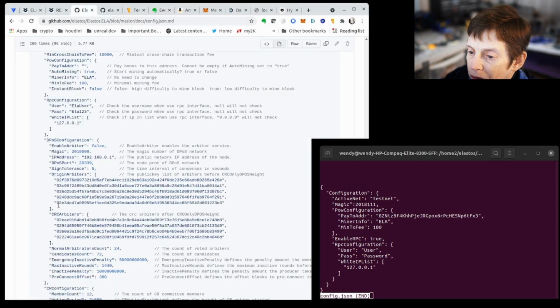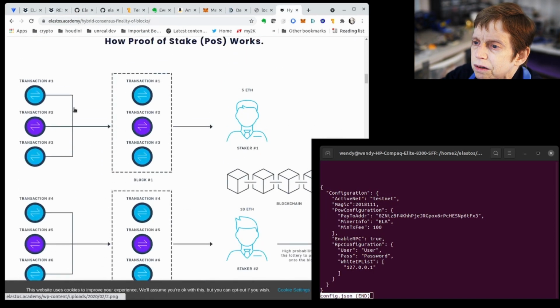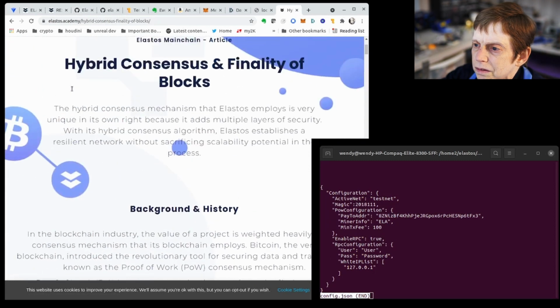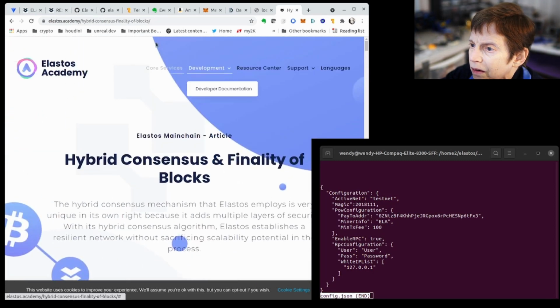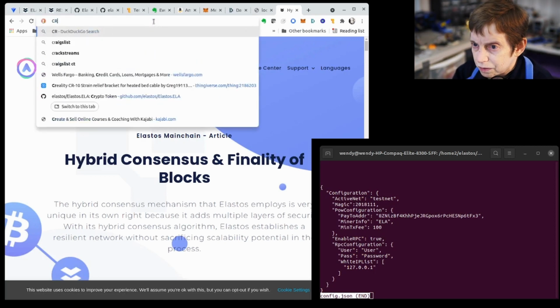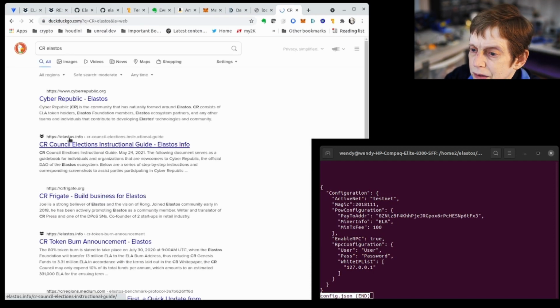So this is how you configure that. And some of the other things. This is the CR, and I forget what that is. Let me see. Let's look up what CR is. Council.